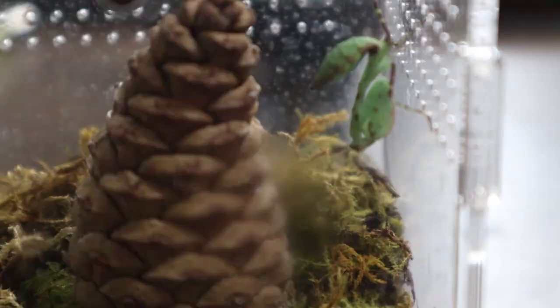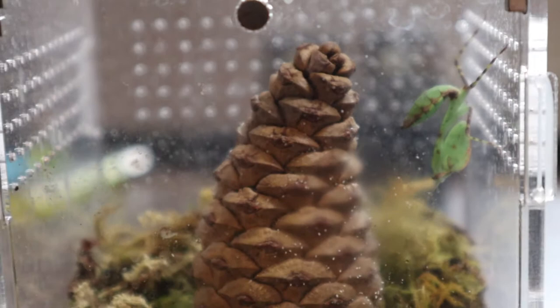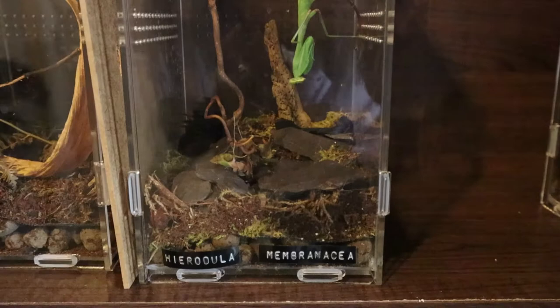Next up, Silnia humeralis. As you can see, they're getting close now — maybe one more molting — so might as well get him or her rehoused sooner rather than later. I've just noticed we also have a molting giant Asian mantis here, Herodula membranacea, which probably means we'll need a bigger enclosure for her as well because she's really looking too big to fit in here.